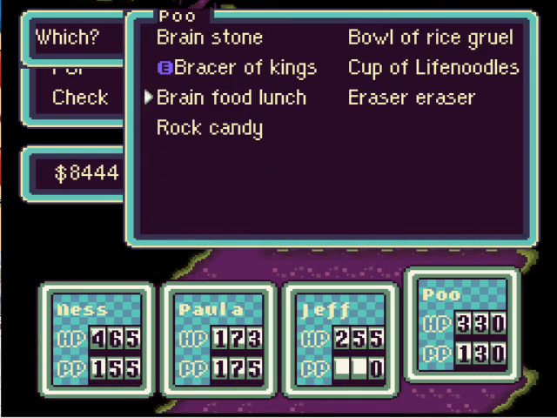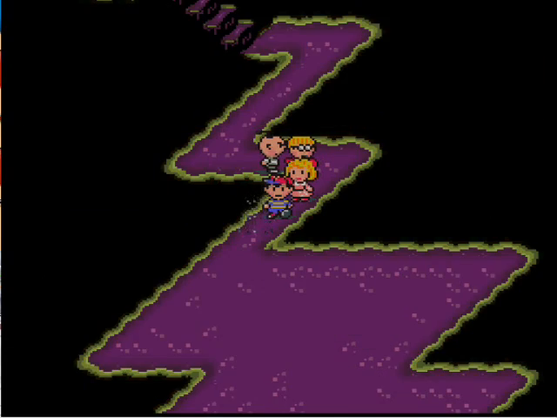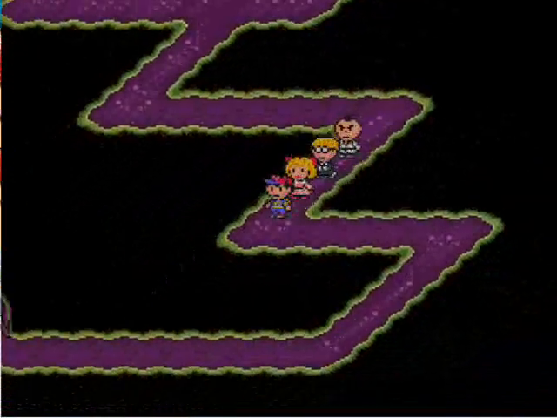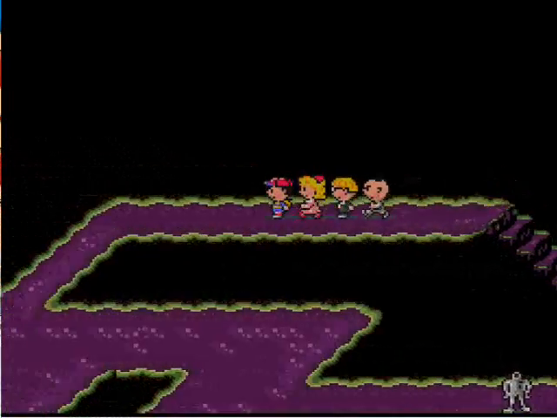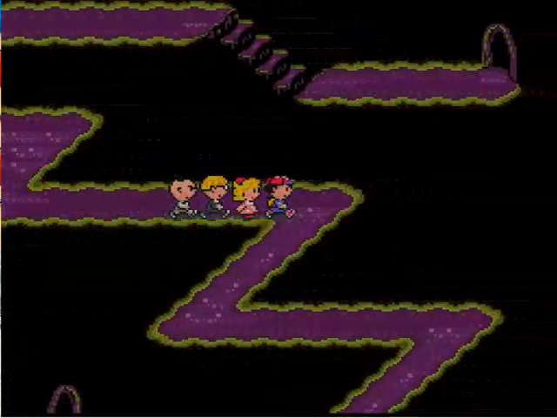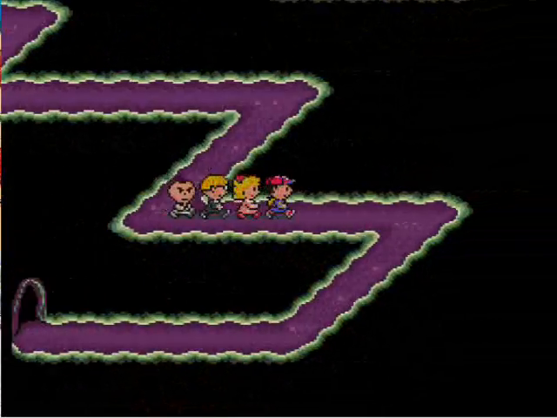Okay, so, as you guys know, in the last episode, we got an eraser from Apple Kid's mouse. We obviously use that, and the eraser goes away. Yeah, that's it. So, we drop down into this room. And, as you can see, we have a new enemy over there. Looks familiar? Wait, he's gone. Where'd he go? Eh, oh well.